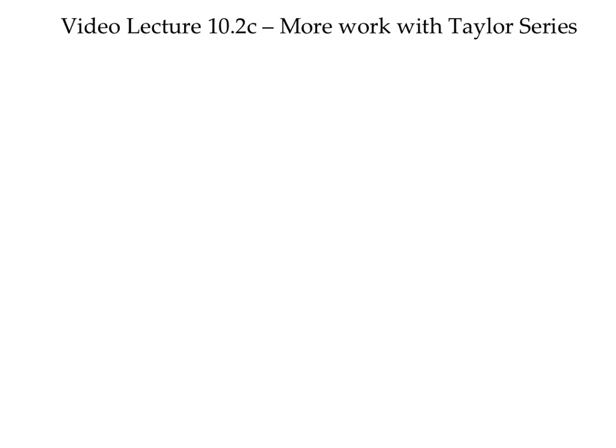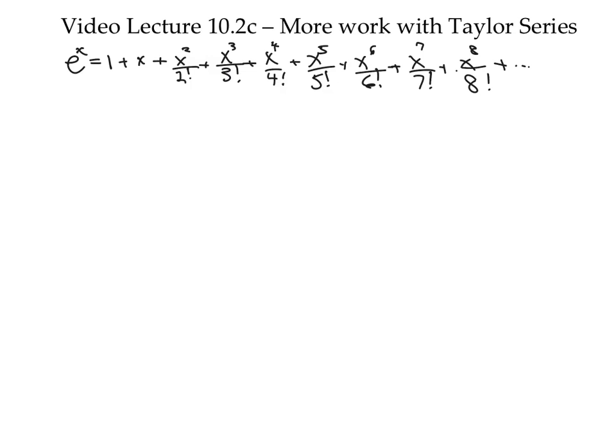I'm going to start by writing out the formula for e to the x, the Taylor series formula for it, centered at 0, and I'm going to use the 8th order one, just so you can see enough terms that the pattern really emerges. So there they are, the 8th order, and I put plus dot dot dot, but I'm showing the first 8 degrees. This is really an infinite series. I'm not stopping at a polynomial.